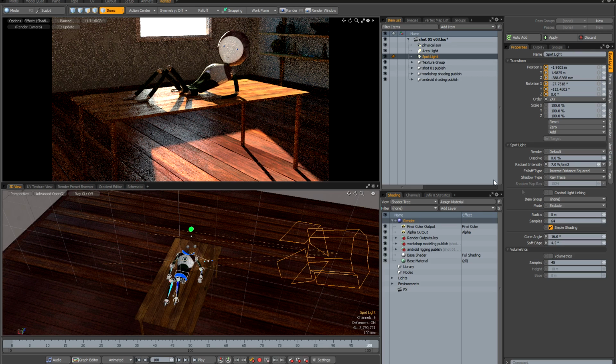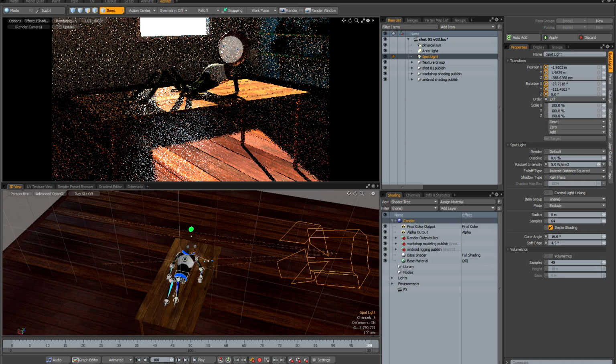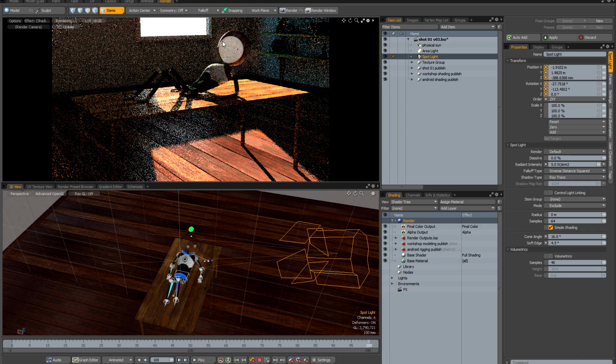I think the spotlight's probably a little bit strong, so I'm going to reduce the intensity to just 5. And once again, just see how that looks in preview. It should be subtle enough that you don't really notice it. It's just so that his face stands out in the frame. I think I'm happy with that.